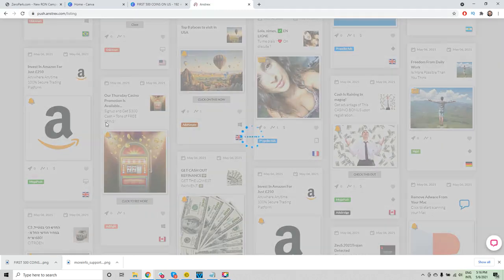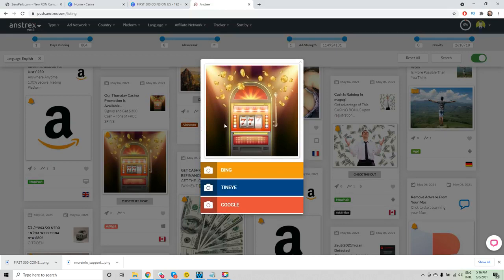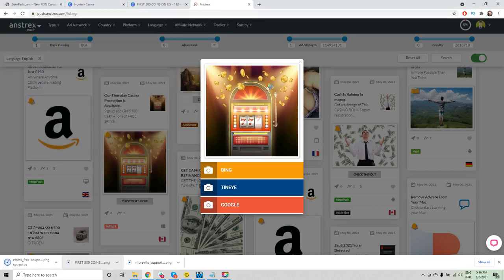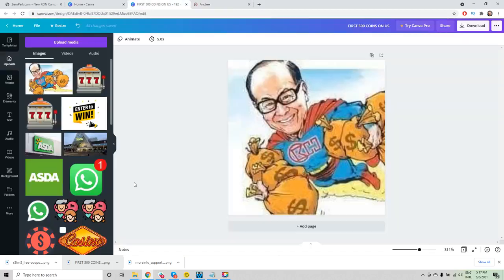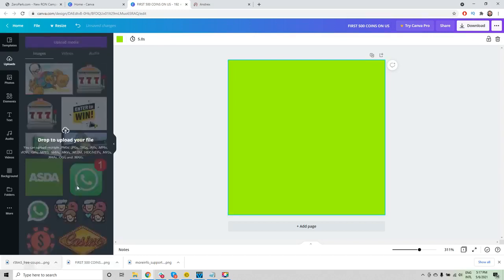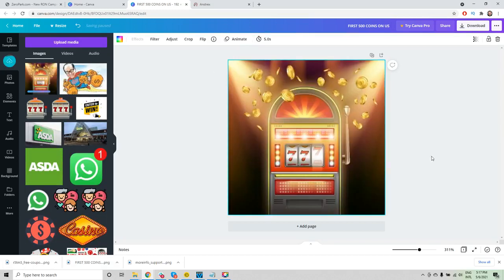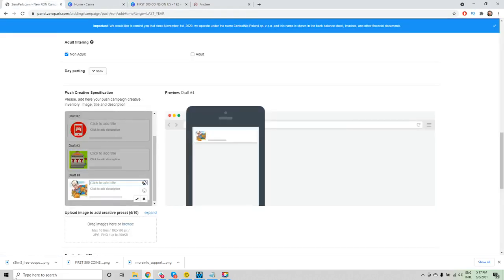Okay. Ooh, I like this one. I like this one. I wonder how visible it's going to be. So let's check this. But I like the image. So it is a slot machine, but it's not as basic. We have quite some contrast, and we have those lights, and then we have the coins falling from the top. So let's actually see what this does when we put it inside of Zeropark. That's actually already the right dimensions, and I'm just going to upload it like this for now.